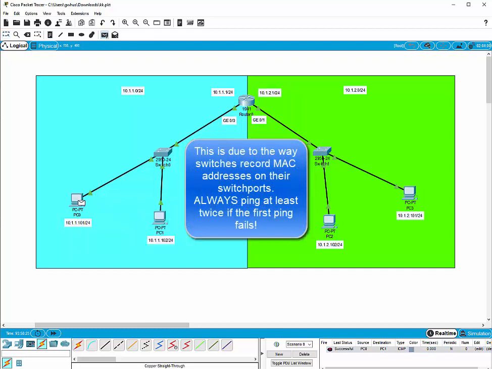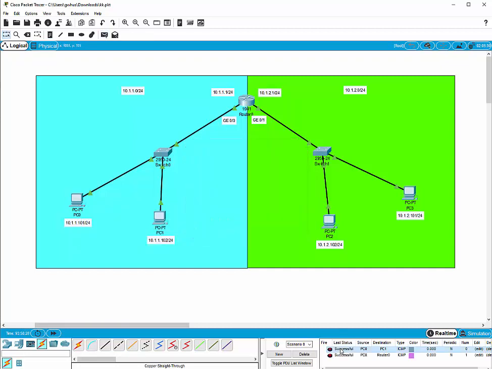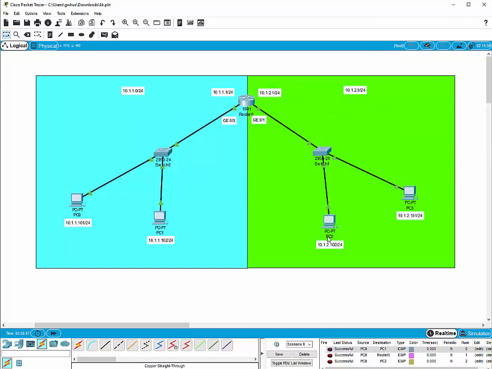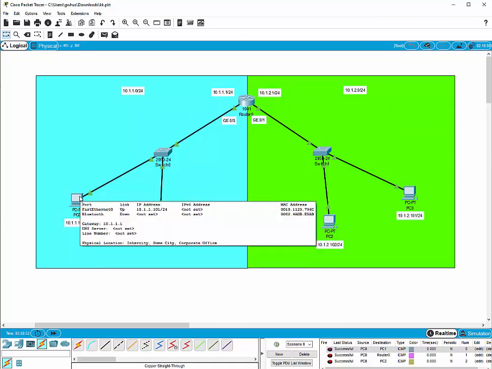And this can be used anywhere on my network. I can ping from this PC to this router. I see I'm successful. I can ping from this PC to the PC on the other side, and I am successful. So what this just proves is that routing is taking place. That router forwarded that ICMP packet from my first network to the destination node on my second network, and then routed the reply back to the original source.